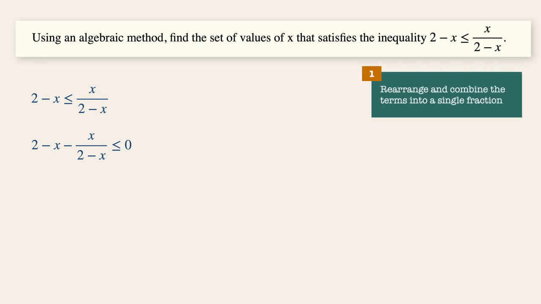Now take note not to cross multiply both sides immediately with 2 minus x. This is a serious mistake that many students make because we are not sure if 2 minus x is a negative or a positive value. And if it is a negative value, it may change the inequality sign when we cross multiply. So just to be very safe, we combine the terms into a single fraction.